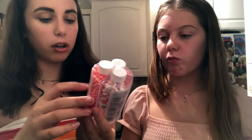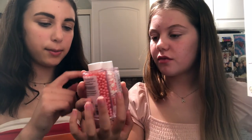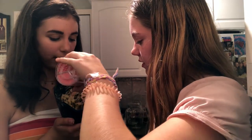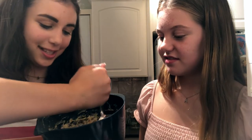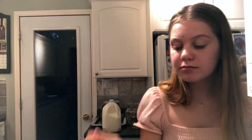So we really like the pearls. Which ones? These ones or those ones? Maybe these ones because they're a little smaller. This is totally optional, by the way. It gives it a nice little pop of color. Mix that in. Look how cute it is. It'll add a little crunch too. If you guys don't like crunch, then don't do this. It's actually really good. You guys, totally recommend this. If you're having a sleepover and just want to make some edible cookie dough, we definitely recommend this recipe.